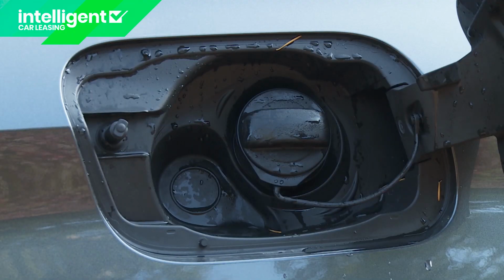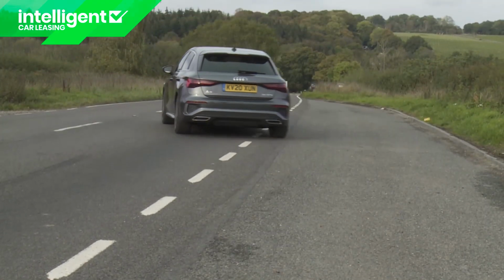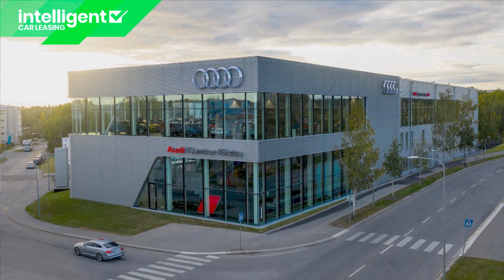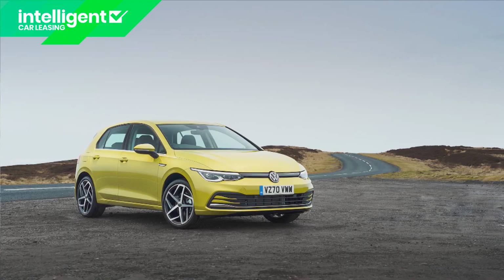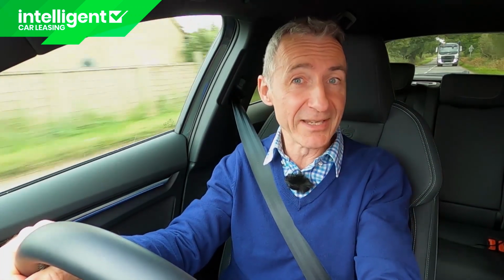Rely primarily on petrol power, and the 62 miles an hour sprint occupies just 7.6 seconds en route to 141 miles an hour. If you want to go faster in an A3 PHEV, you can talk to your Audi Centre about an alternative 45 TFSI-E S-Line competition variant with a combined system output of 245 PS. That's the same as a Golf GTI. The 40 TFSI-E plug-in variant is primarily targeted at A3 folk who in previous times would have opted for an A3 with the conventional 150 PS 2-litre TDI diesel.